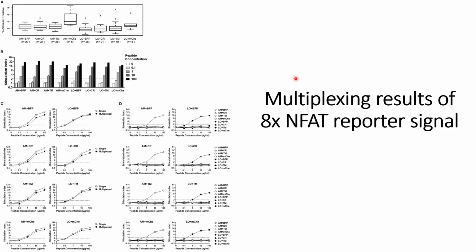In this video, we will discuss multiplexing results of 8x NFAT reporter signals. Basically, the researchers wanted to check if multiple T cell lines exist at the same time, whether it will affect their NFAT reporter signals, or how reliable the NFAT reporter signals are when multiple T cells are present in the sample.